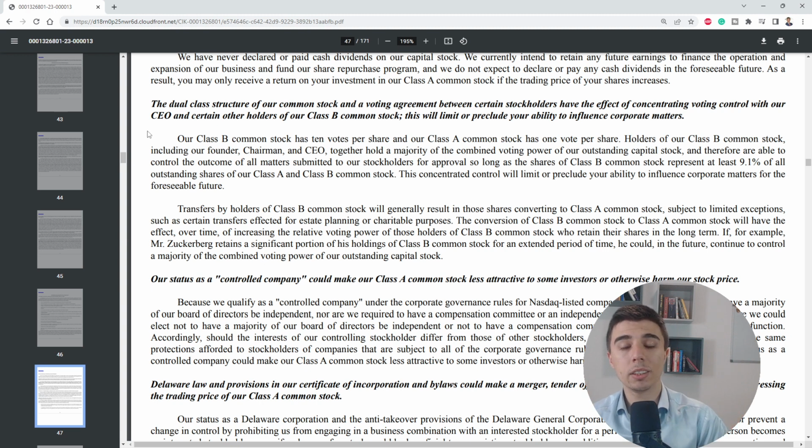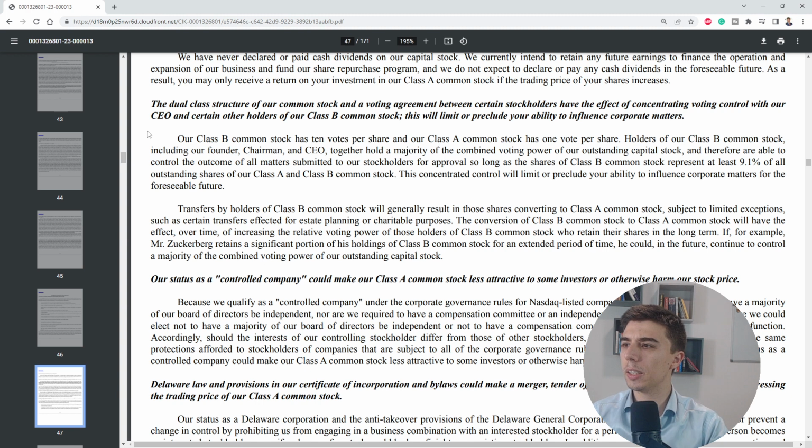And for Meta, this is the case. For other companies, it could be completely different. It could be that there are 5 votes per share of Class B. It could be they have Class A, B, C, and D. It could be that they have the same voting rights, but for example, there's a change in their dividend. That could also be. So there is really no rule for this. For every company it differs. There are not that many companies with more than one class. Most of them, at least the ones that I've looked into, have one class. But this is something that you need to keep in mind.